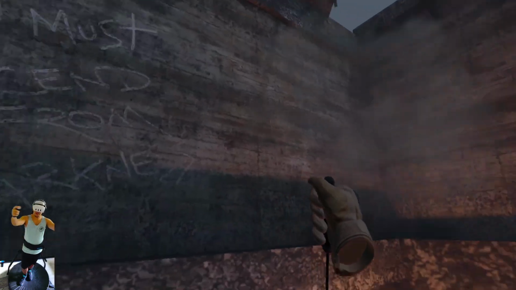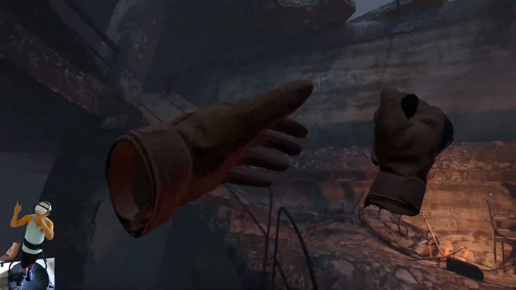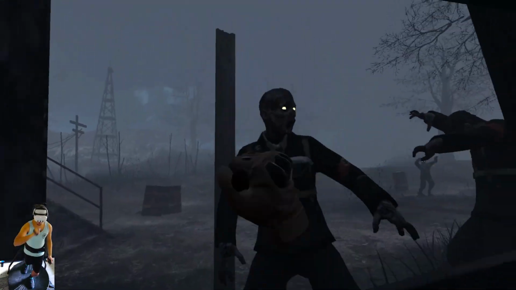Do you guys remember that on PS3 there used to be a glitch where you could run and jump and stand on this corner? And the zombies would just stand here and they couldn't get you. I'm going to show a clip of that. Dude, that's good times right there. Alright, where are the rest of these zombies at?